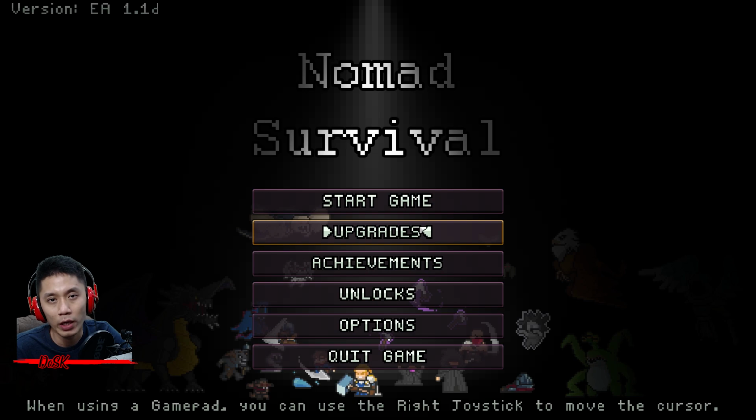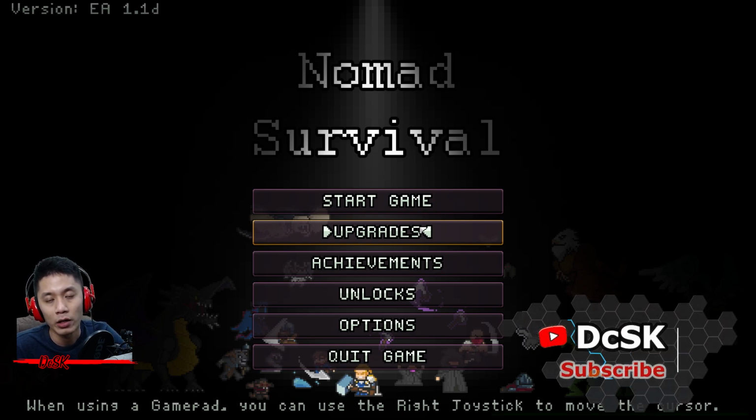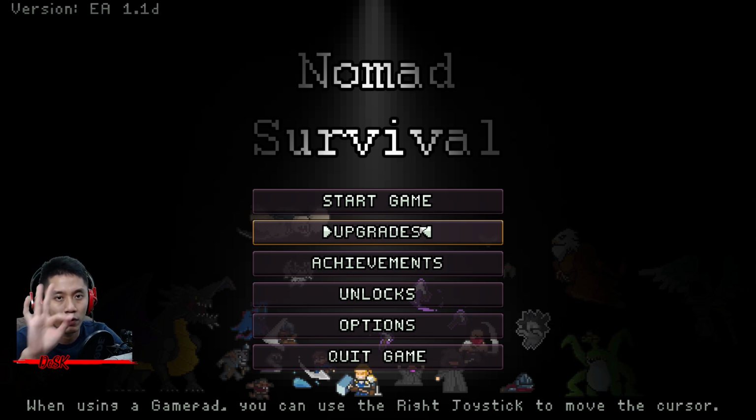Today I'll be playing a new game, Nomad Survivor. A roguelike game. What you need to do in the game is just to survive. Survive as long as you can for 30 minutes. Then a boss will appear to you. Once you beat him, then you will win the match.